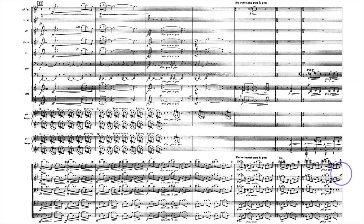With this, it's easier to really see the way the instruments are working collectively because the ideas are very simple in some ways. Not that they are anything less than beautifully original and striking, but there's a certain directness to them, which is enchanting and effective, and that is really at the base of Debussy's style, too. So I will leave you to listen to this and to think about all of those things.